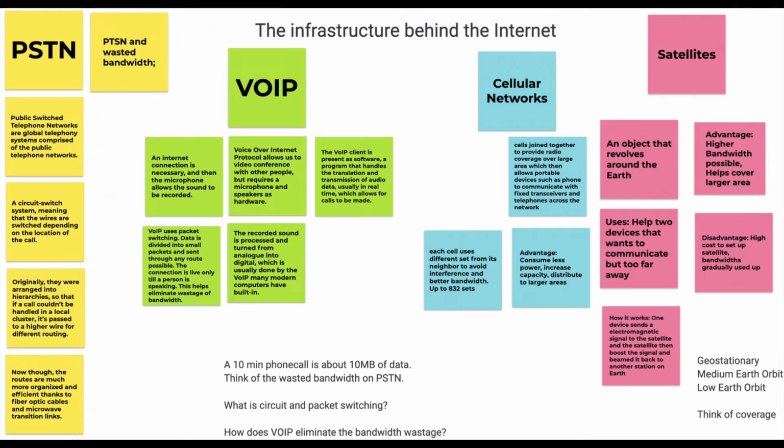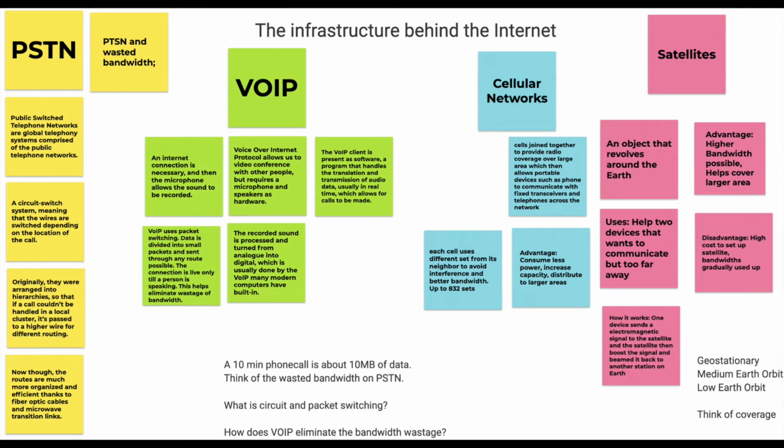type of coverage. For example, you might have the geostationary one, which is fixed, which allows two points on the planet as they rotate. They're going to miss this geostationary object because it's just stationed at that one point in space. But what that satellite can do is provide coverage to a lot of other areas as the planet is rotating. Then you have the ones which are in medium and low Earth orbit, and they rotate with the planet, and they allow you to just follow the two cell towers all around the world. So different benefits of each.